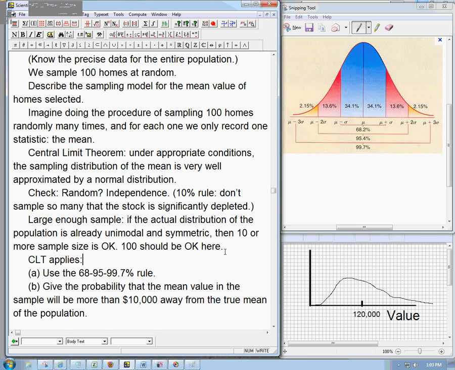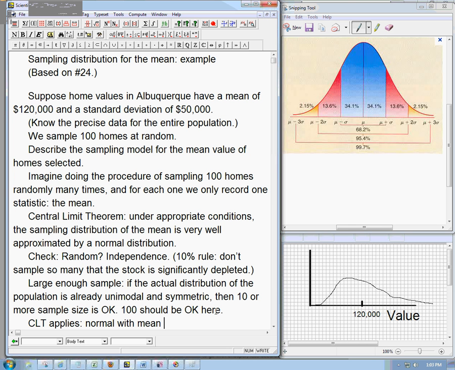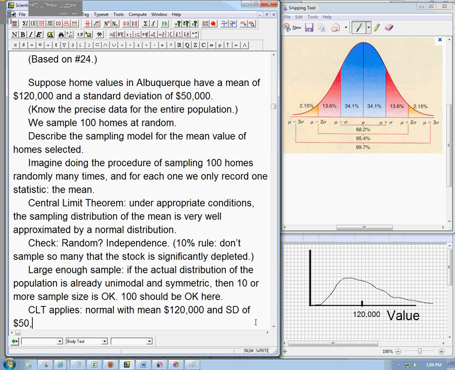And what we get is a normal distribution. All those possible hypothetical means that we could get out of these samples, it's normal with the mean being, guess what, exactly the mean of the population, 120,000. And the standard deviation is the population's standard deviation, call that sigma, divided by the square root of n. We saw that with the proportion example, that the square root of n is the key factor, and it's the same deal. 50,000 divided by the root of 100, and so that's $5,000.